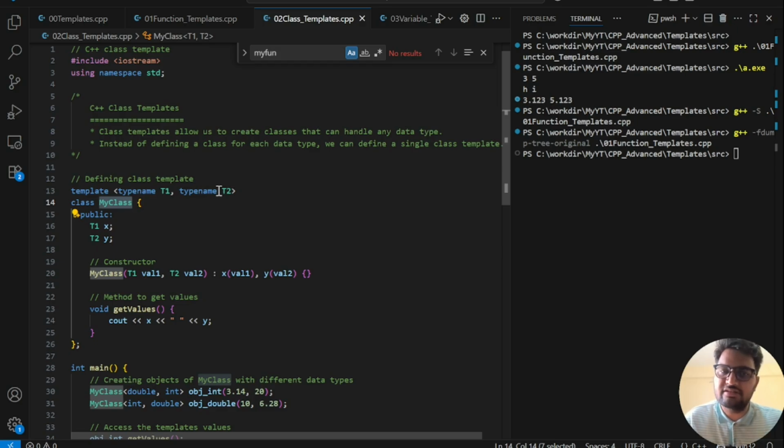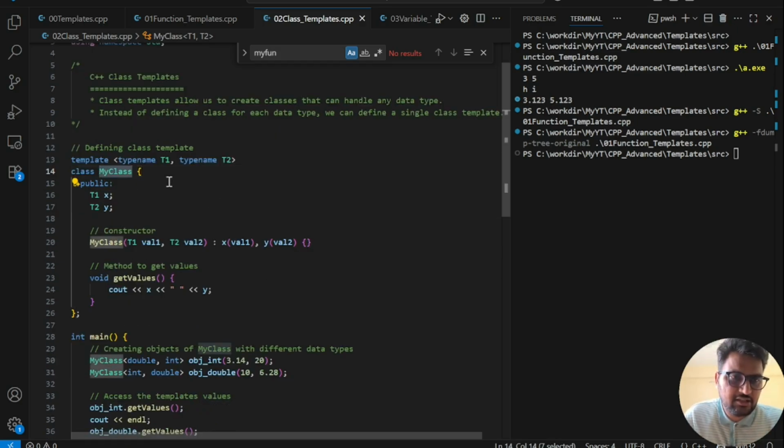So here I have added a class which can take two parameters of data type, right, t1 and t2. Instead of int or char, I am just giving t1 x or t2 y, right? The type of x is t1 and the type of y is t2. And one more thing, let me explain to you. The template gets resolved at compile time. So at compile time, the compiler creates a separate copy on the basis of the data type. That is why this t1 and t2 get resolved at compile time only, right?